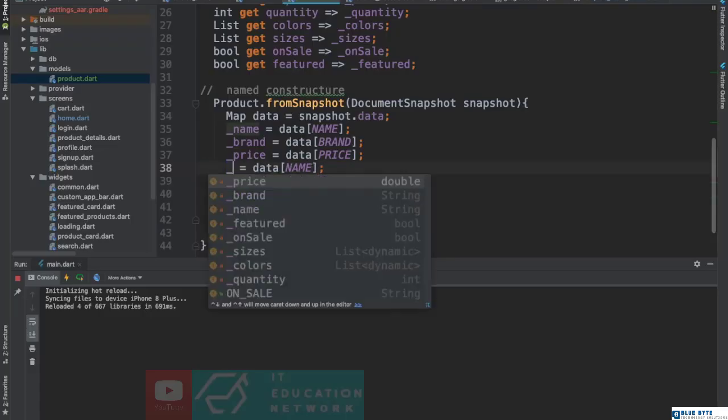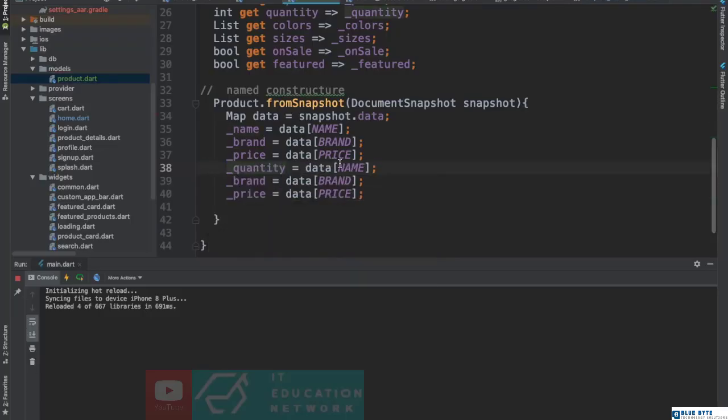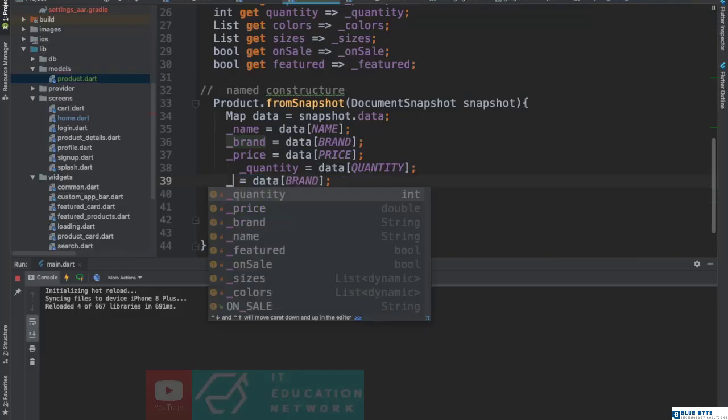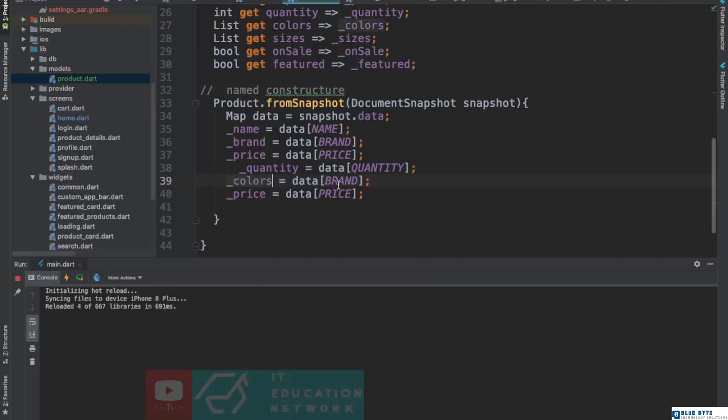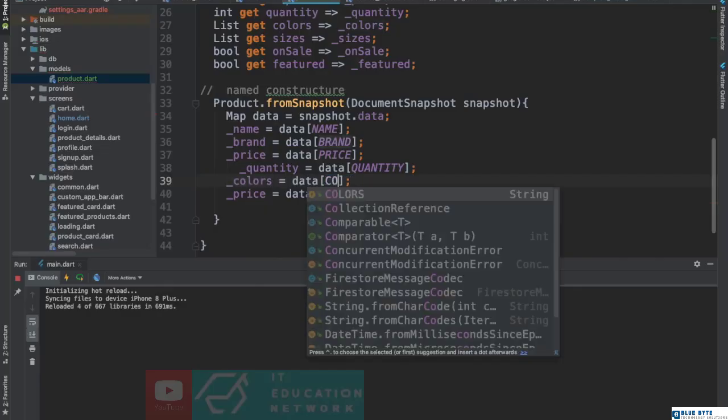And we have price. Now we need quantity, which is going to be equal to quantity. Then we have colors, which is going to be equal to colors.